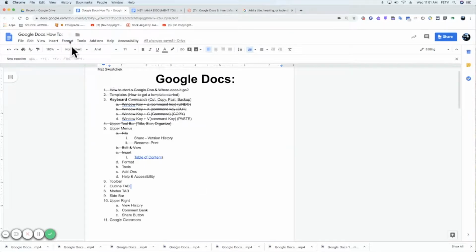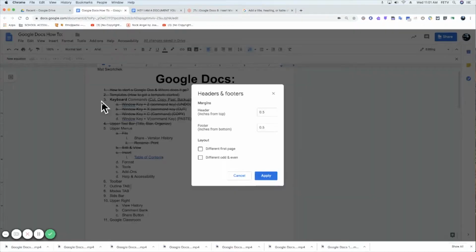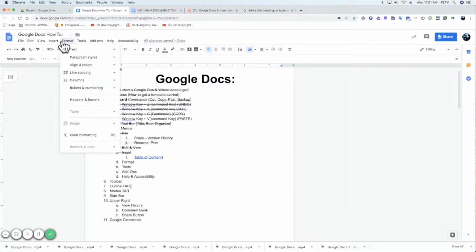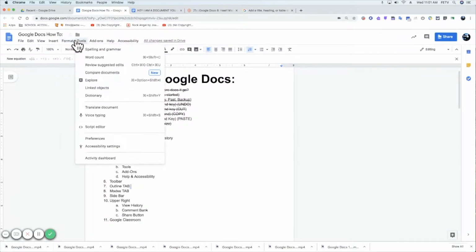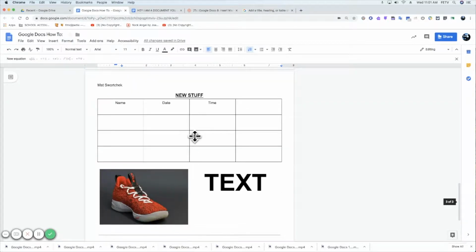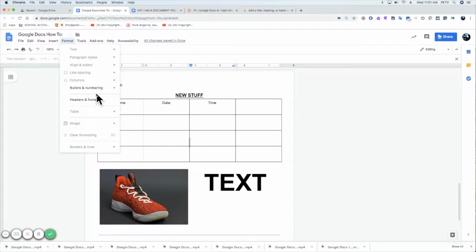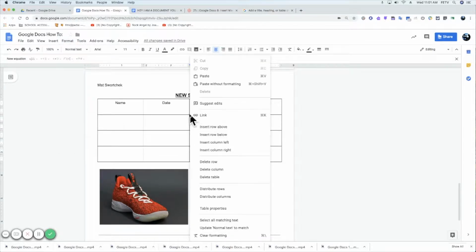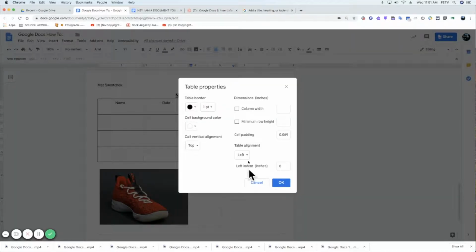Other stuff, if you want to format headers and footers, you can go in there and set different settings for your headers and footers. If you have a table, you can format the table. Most people like to right-click and format the table properties.